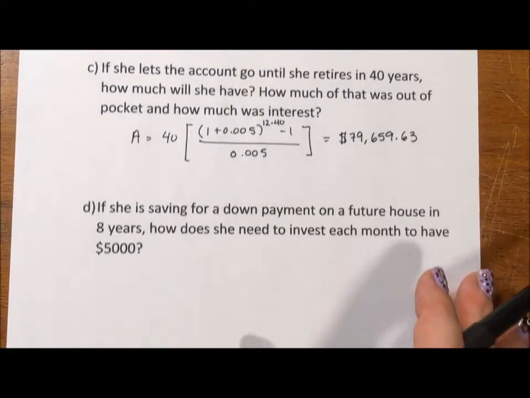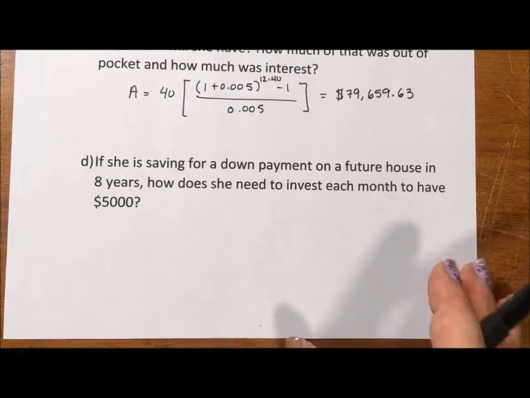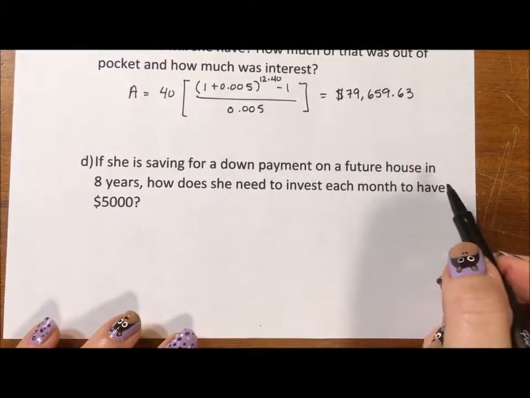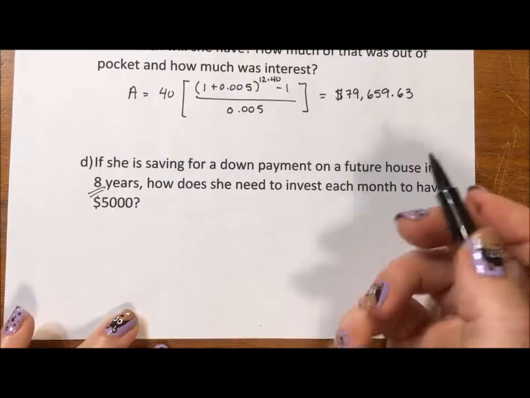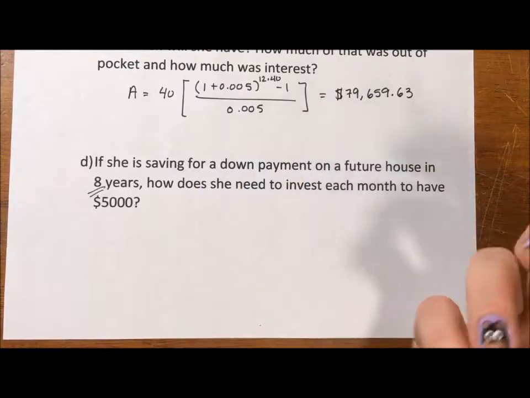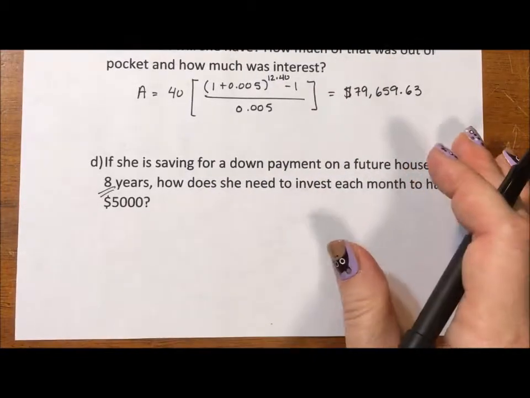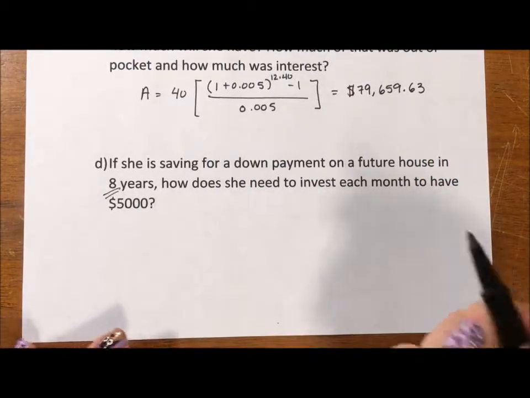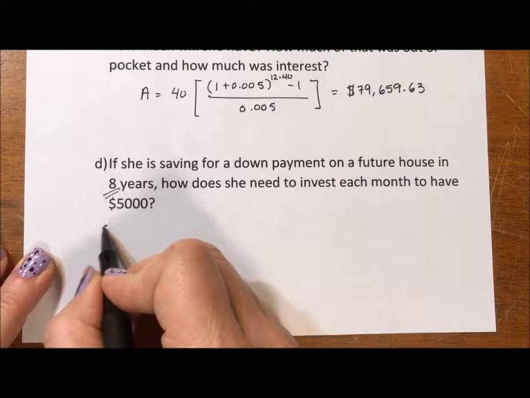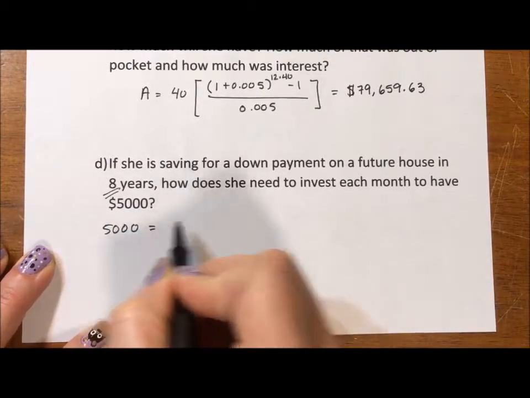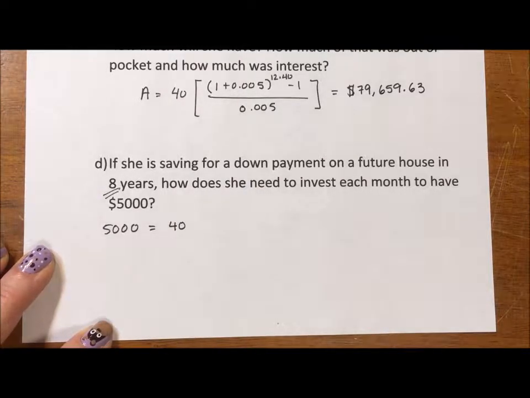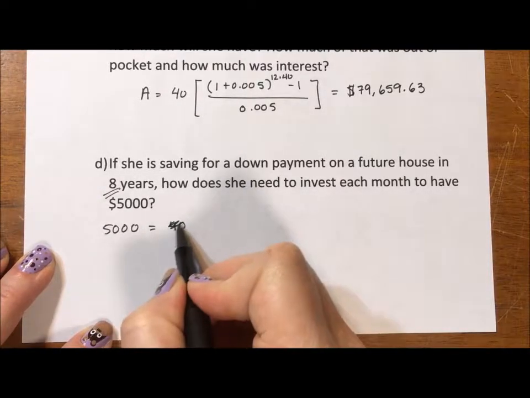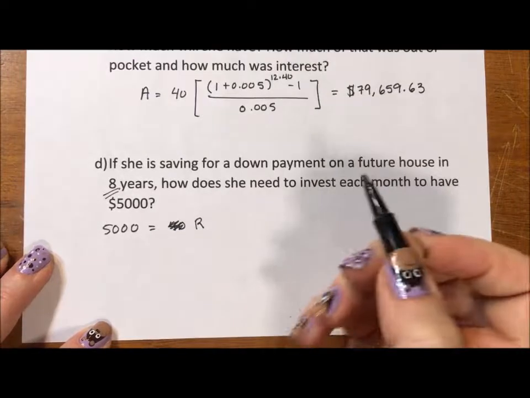But what if you're doing a smaller time investment and you're like, well, I just want a down payment for a future house. She just graduated college. She figures she needs about 8 years to get a house. And she wants to have a down payment of $5,000. So how long until all this happens? So this time we want $5,000 and we don't know what she's putting in each month. This time we're calculating how much she needs to invest.